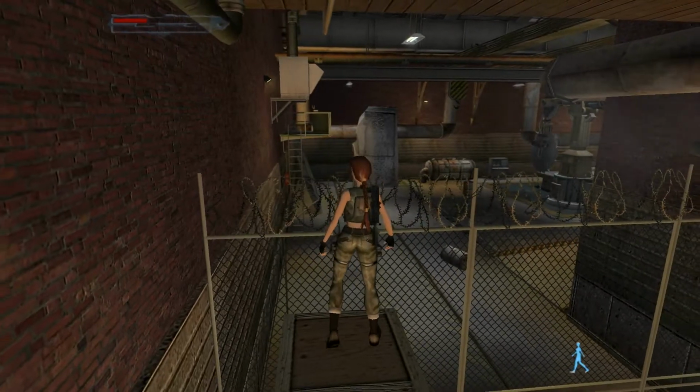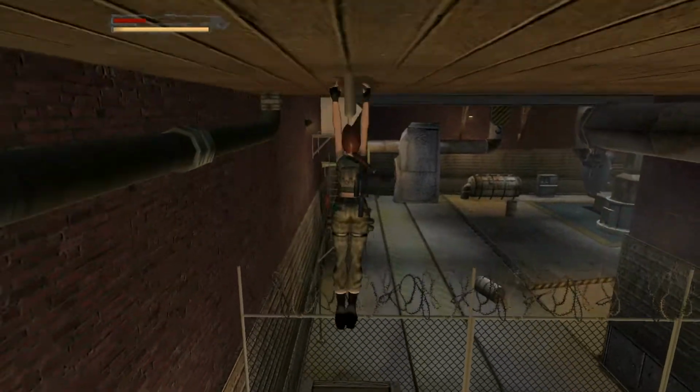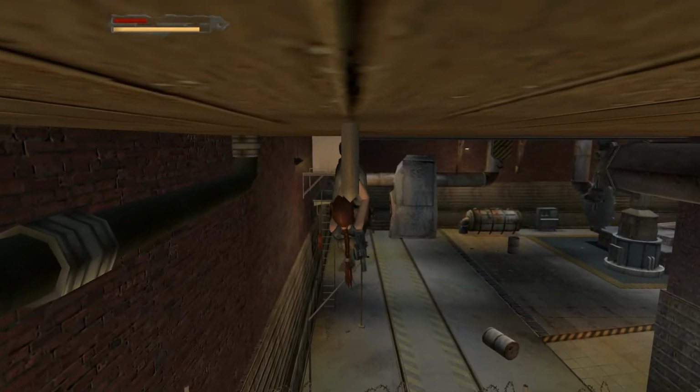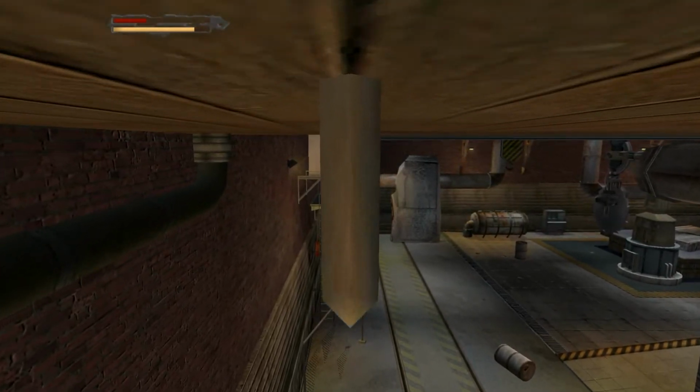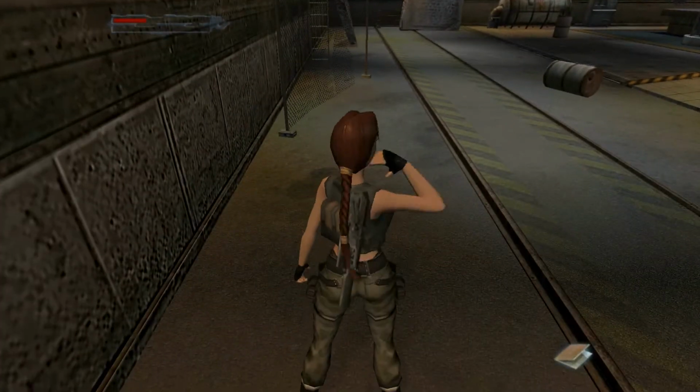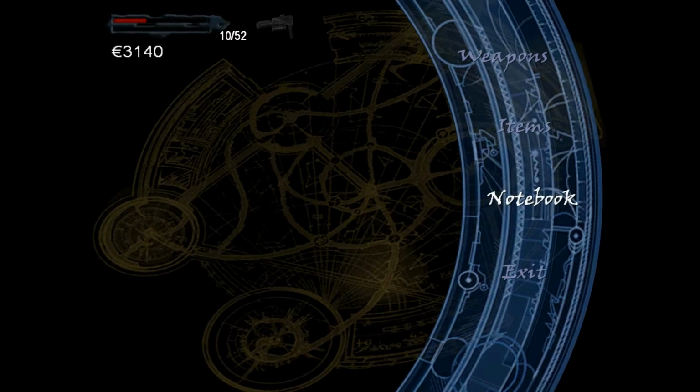Be careful of the barbed wire, but you can tap the jump button, she'll automatically grab this. Press the duck button in order to move her feet upwards, so that way you can shimmy across to the other side of the fence. Let go of that, press the action button to fall through, and then we get another entry into our notebook.